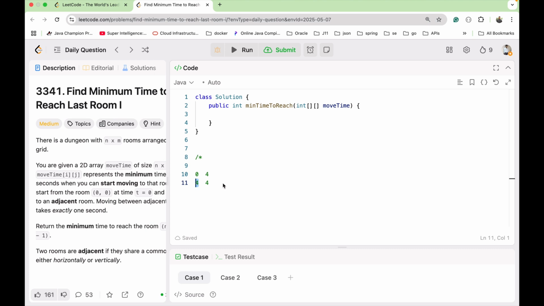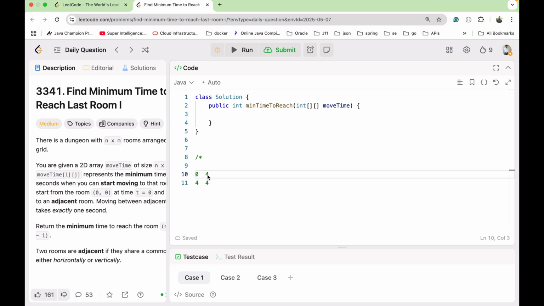So at time 4, moving to 1 0 takes 1 second. From here to here it takes 1 second. So now at time 5 you can exit.